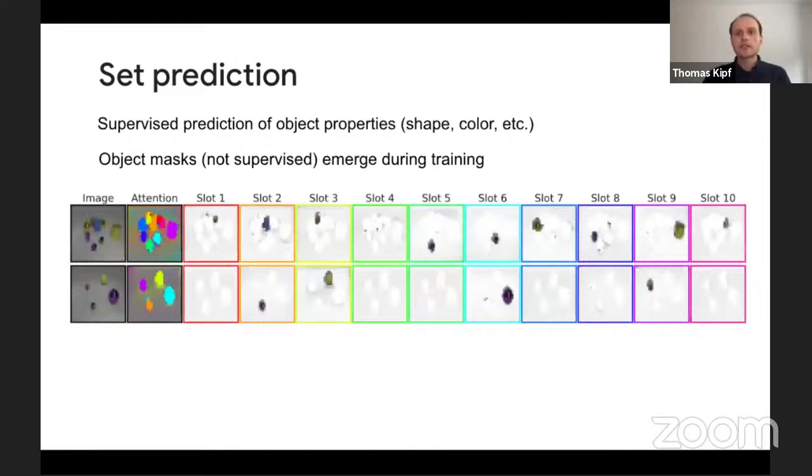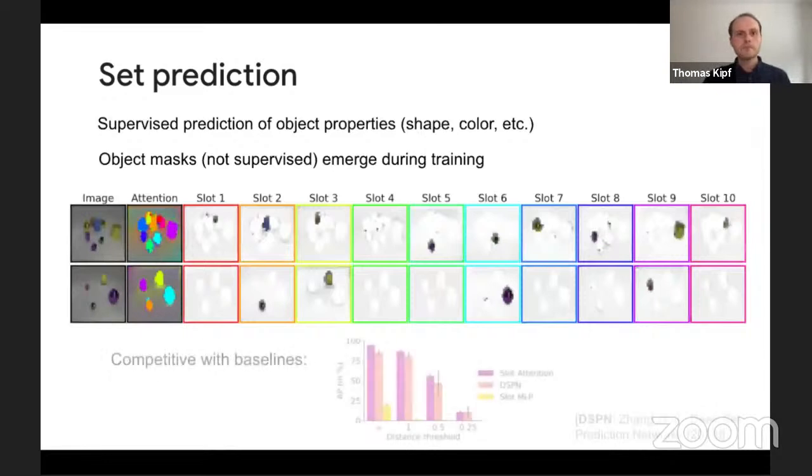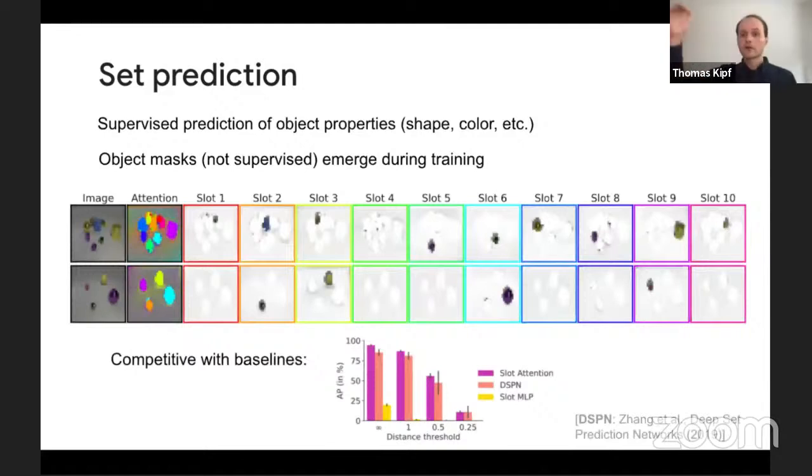Now here it's a bit more noisy because this is all done not in image space, but already in the learned representation space. And it's also competitive to some earlier baselines. I think it's especially important to highlight the yellow baseline here, the slot MLP. This is a baseline that predicts an ordered representation. So it doesn't do set prediction, but it predicts just all the nodes at once. And this performs very poorly in terms of generalization.